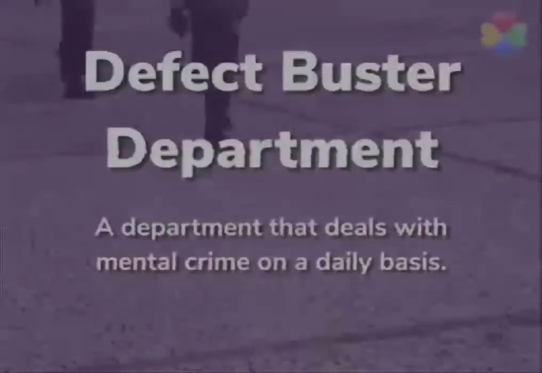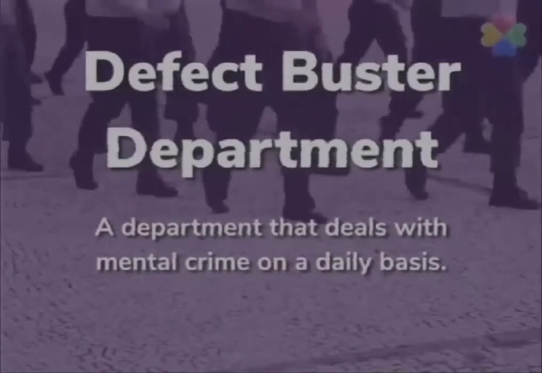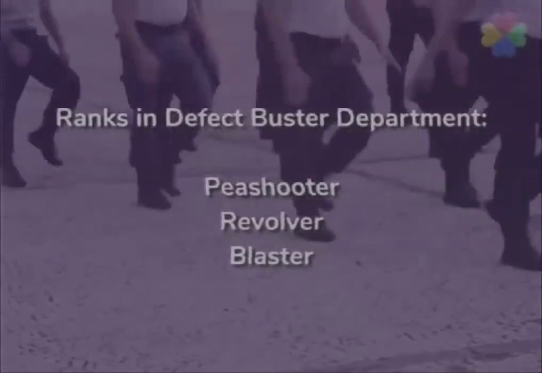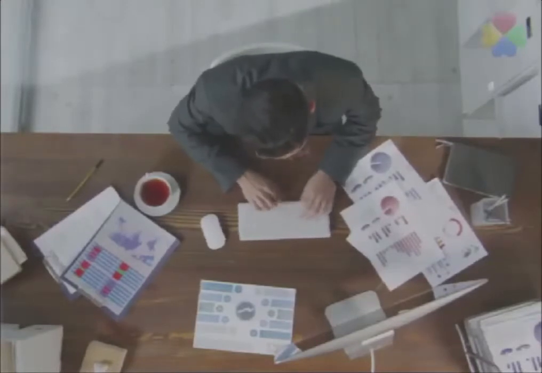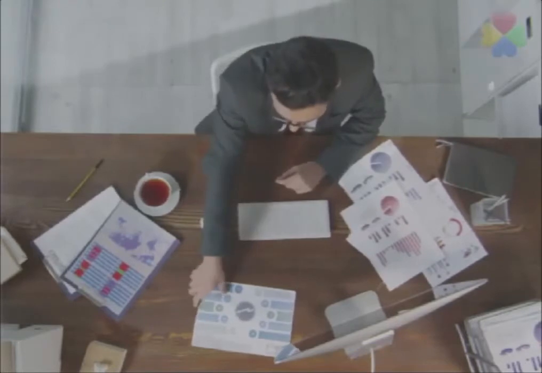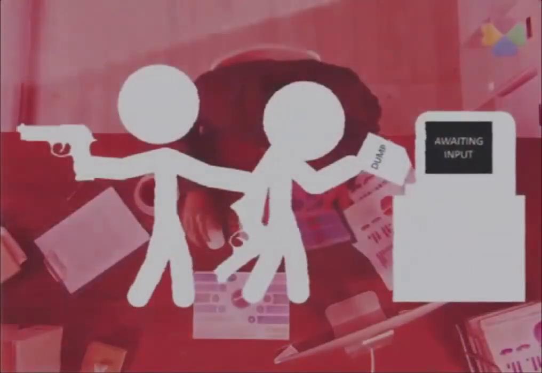The defect buster department deals with exterminating hostile defects on a daily basis. In this department, there are 3 ranks. From lowest to highest, the ranks are P-Shooter, Revolver, and Blaster. The tasks you are required to do in this department depends on your rank as a member of the department. But most of the time, they will have to continue writing reports and dealing with mental crime.